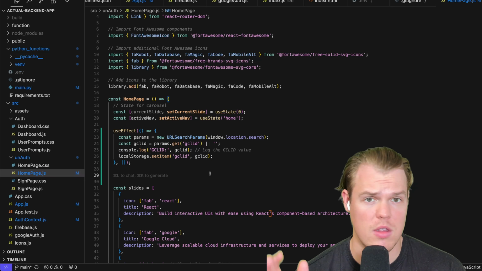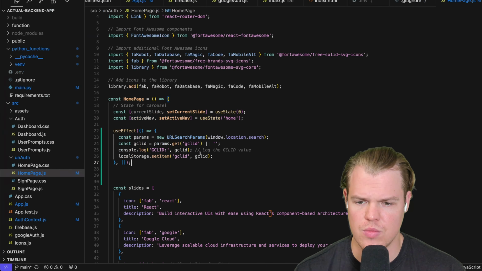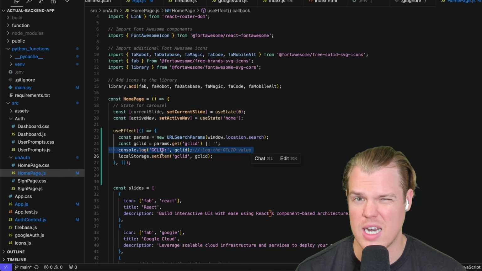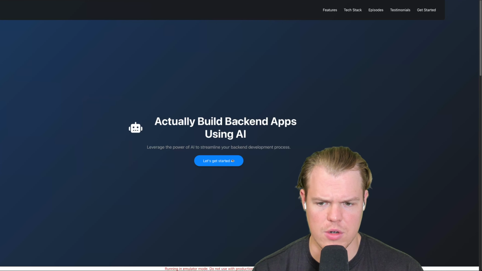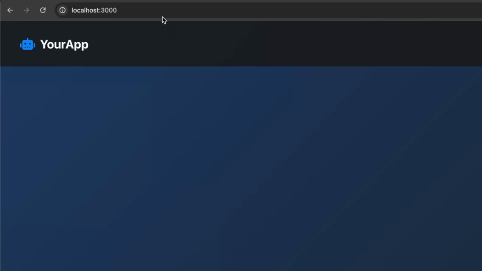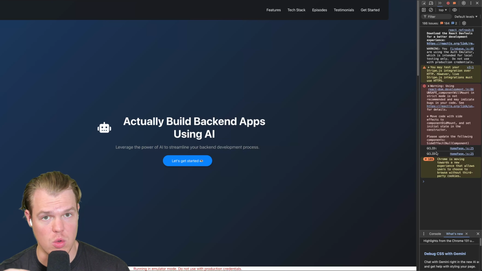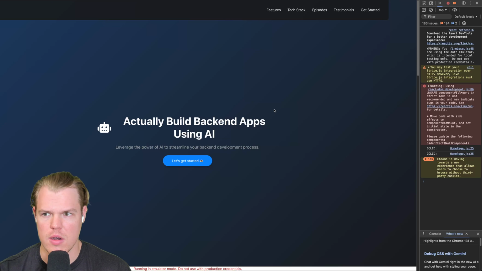For example, they log in 5 days later, they come back to the same website, we can still grab that GCLID. This is fundamental. I also put in this console log here so you can kind of see what I mean. So if I inspect here and I go to console, you will notice if I reload that the GCLID is empty, and that's because in the actual URL itself, there is no GCLID. Although if I did come from a paid ad campaign and I had a GCLID in my URL, it would show up there and be stored. Obviously, don't keep console logs on as you don't want the user to see console logs. This is purely for testing.